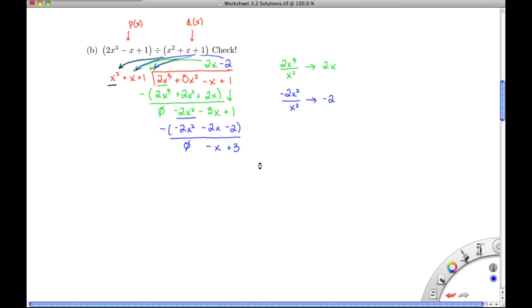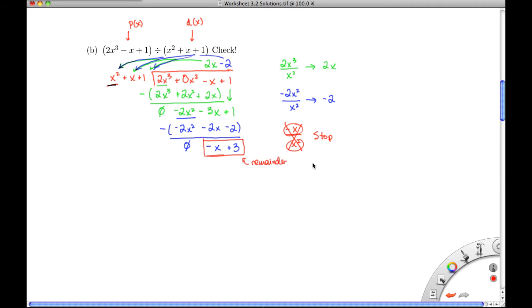And if we subtract -2 from 1, that's going to give us a +3. Now again, notice the next step that we would think would be to divide the -x here by the x squared. But if we did try to do that, we'd have -x over x squared. And again, when the power of that bottom term gets greater than the power of that top term, this is a sign for us to stop. We've hit our remainder, and we're just going to stop at this point. So this right here, even though it's a function of x, is our remainder function. So this is our remainder.